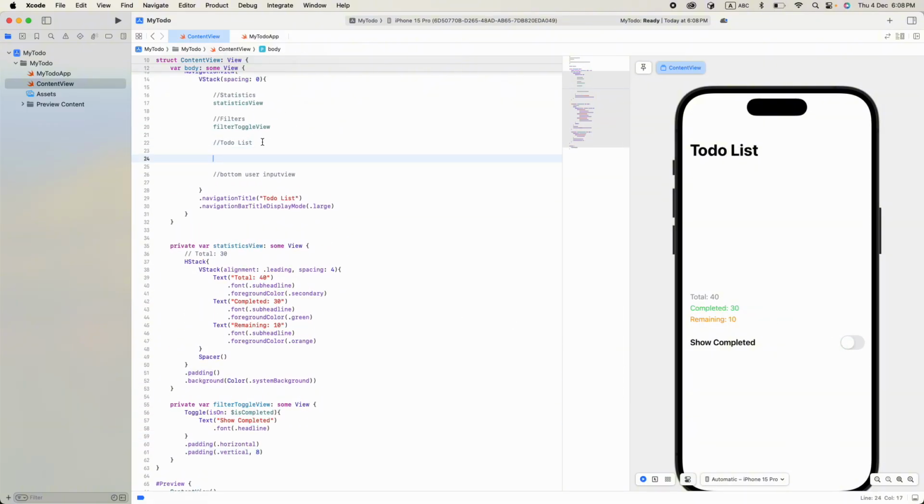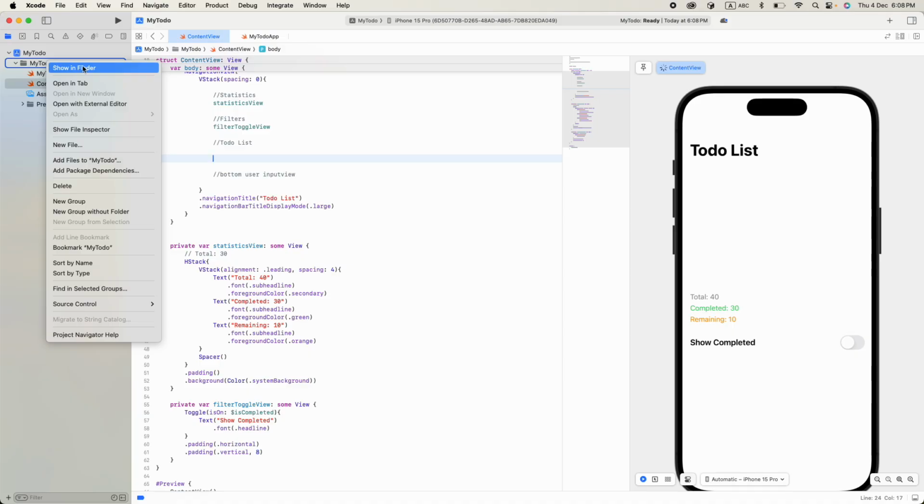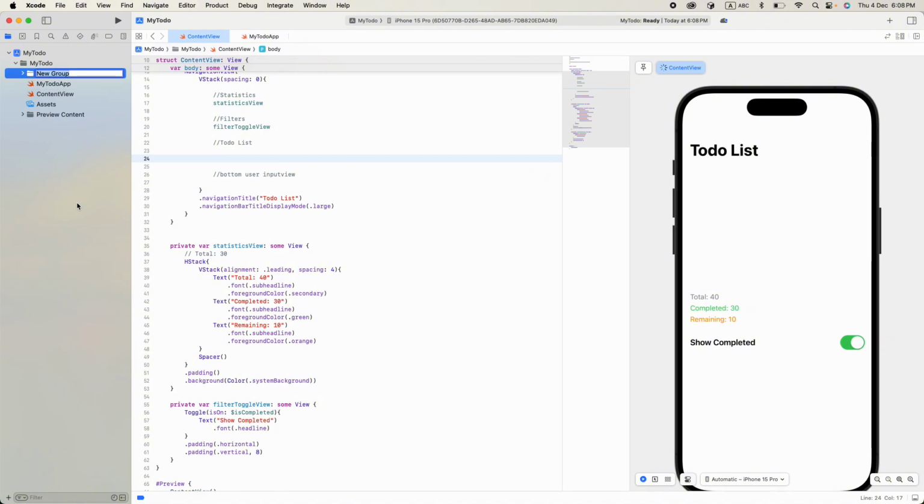Now in our case, before I move to the list, I need to create one new view group, and this one I say data.